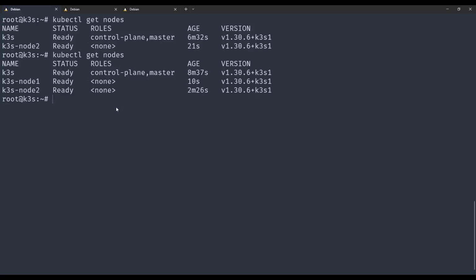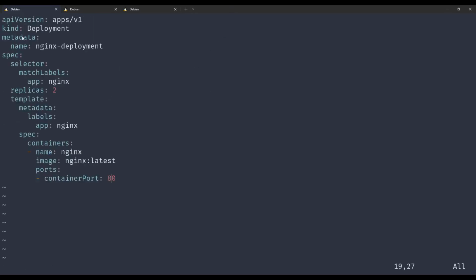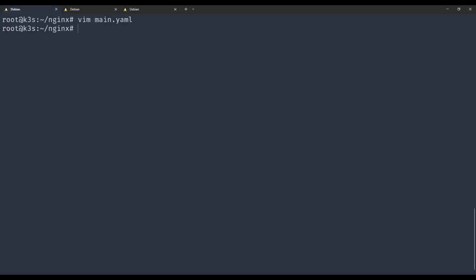Now we'll deploy a simple Nginx web page to see if the K3S cluster is working correctly. For that, let's make a directory here. Move into that directory. Make a file called main.yaml. I'll paste the deployment file here. So this is the deployment file. We have specified the kind as Deployment and we'll be using the container Nginx. We'll get 2 replicas, that is 2 pods running, and then we'll map the container port, that is port 80. We'll expose this port using the load balancer type so that we can access these containers outside of the machines. Let's save this file and apply this file using the following command.